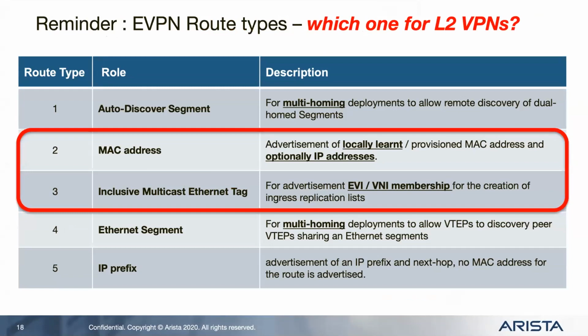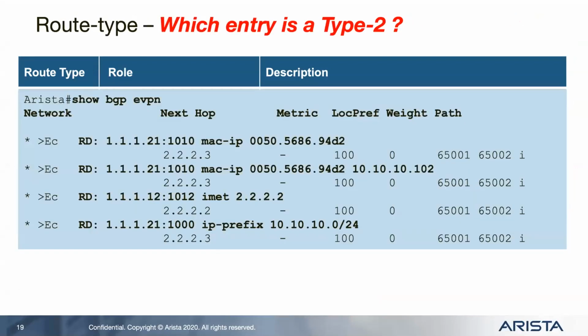So yeah, the protocol standards are developing, and there are more route types used, for example, for multicast EVPN. So that's also possible. We're going to cover that a bit later, but yes. And 1 and 4 are going to be covered for the multi-homing by Sean. But yes, there are more. And the protocol is flexible.